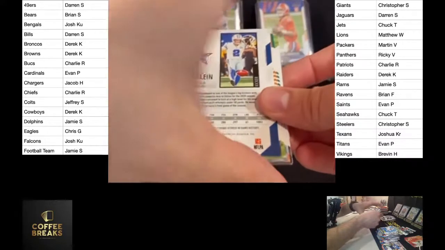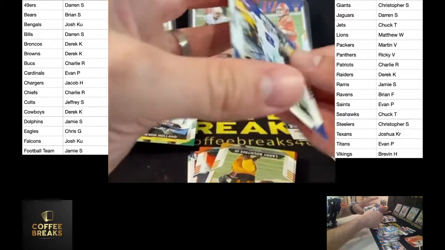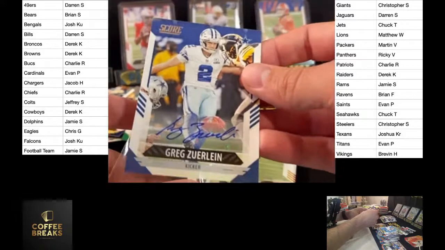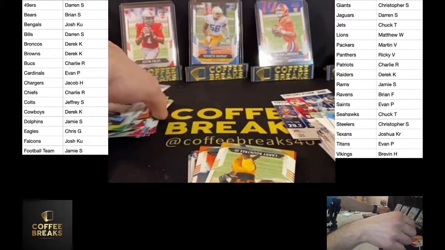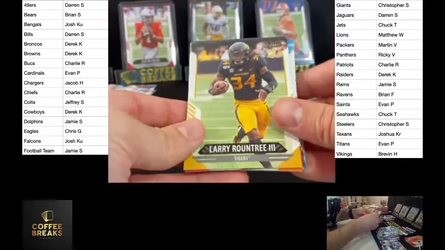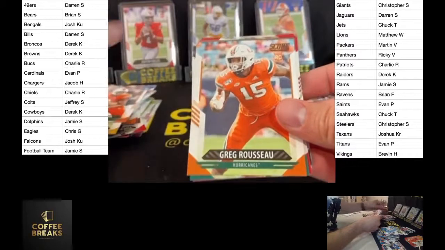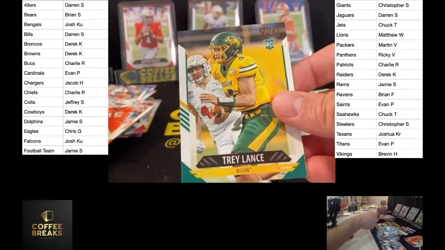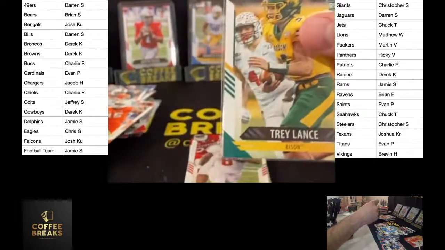And our next one is Greg the Leg, Cowboys. Derek. Greg the Leg. Auto there for the Cowboys. Trey Lance. We're getting our rookie QBs here. I think we got 4 of the 5. We're only missing Mac Jones so far.